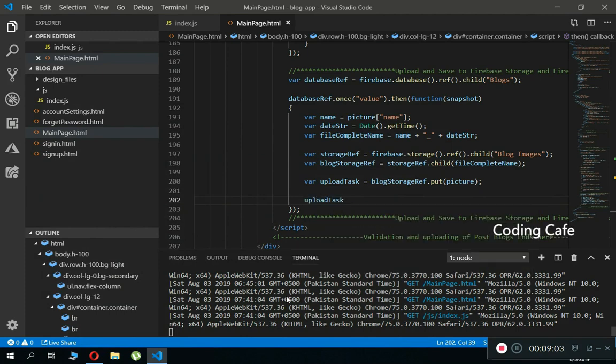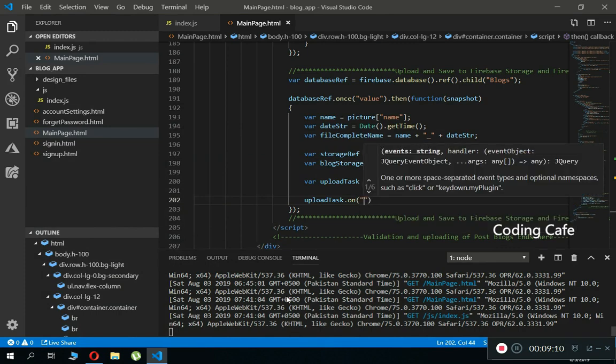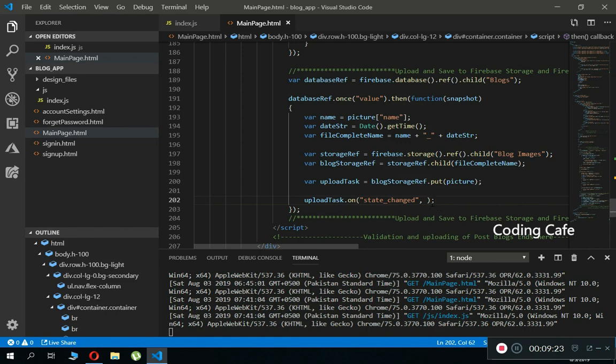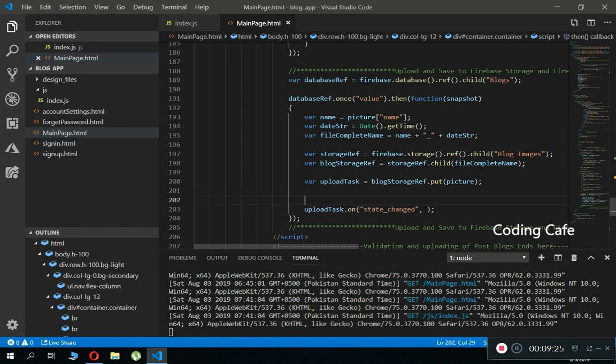So for that we can just say upload task dot on, and in here we can say state underscore changed, comma. Now make sure to put a semicolon here, and let's move this to the next line.